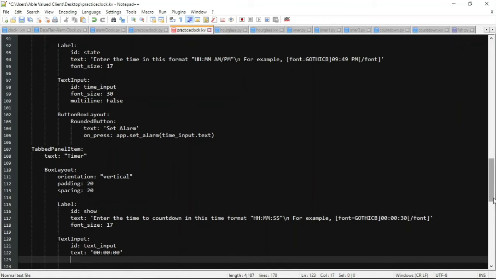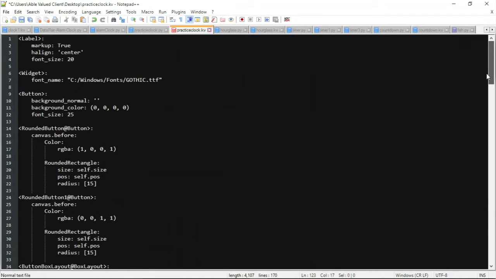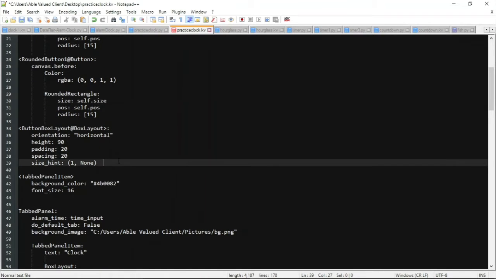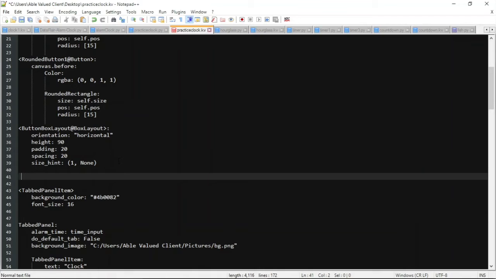Okay, so I'm just going to go up here and add a class rule for the text input, because I want to set the font size, but then it's going to be similar to the one in the alarm, so might as well create a class rule.